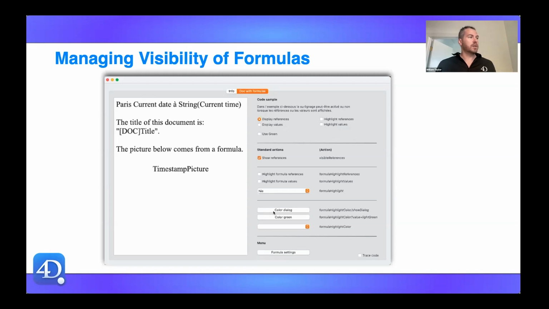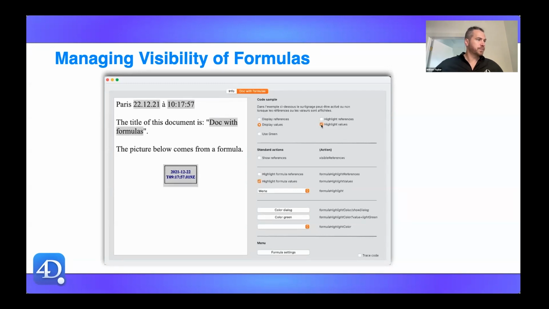So on the left is the 4D Write Pro document, and on the right are the various parameters that you can use and highlight. Highlight references, display the values, highlight the values.